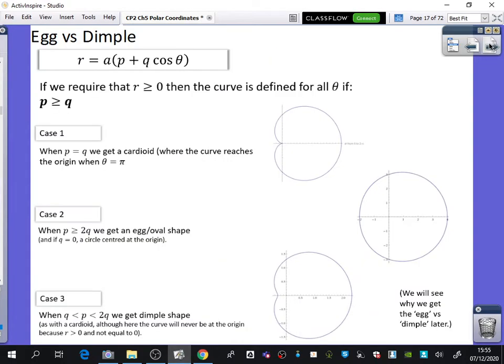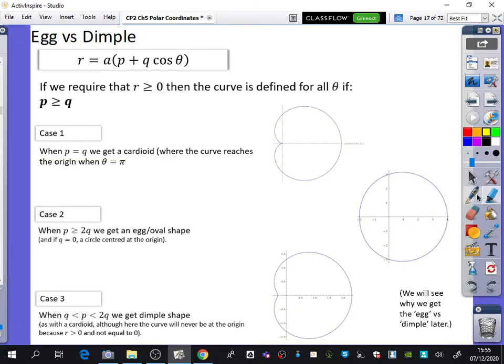So the last ones I wanted to talk to you about were these kinds of ones that are in this particular form. This is a form that's probably worth recognizing what it looks like. And the form that I'm really talking about, I'm not too bothered about this A that comes outside the front here, because A is just a number it's going to multiply by. I'm really bothered by this P plus Q cos theta.